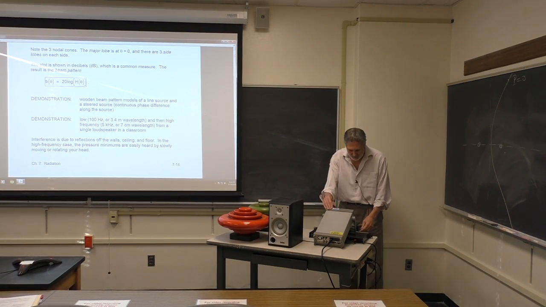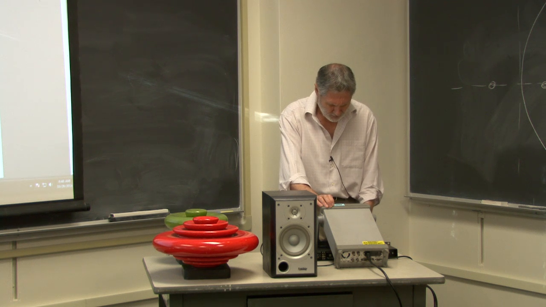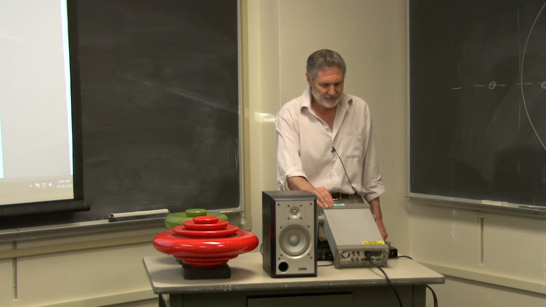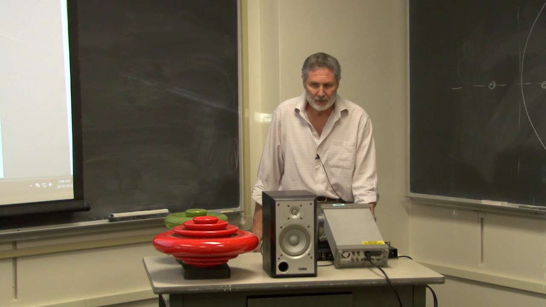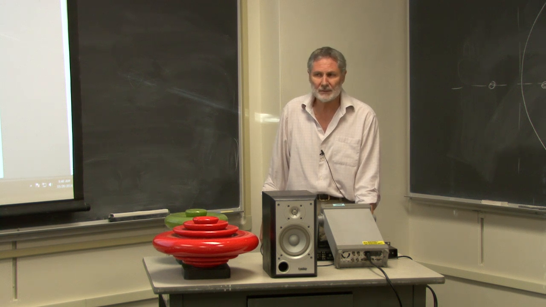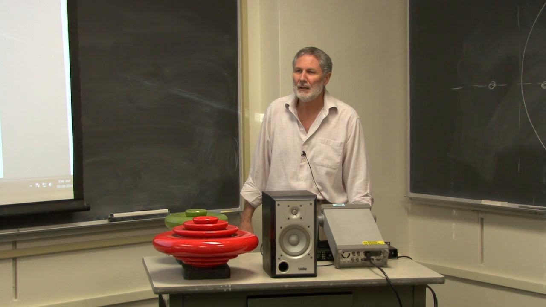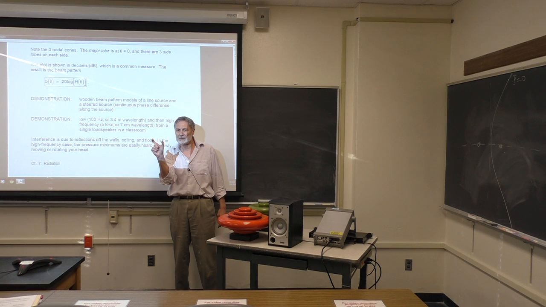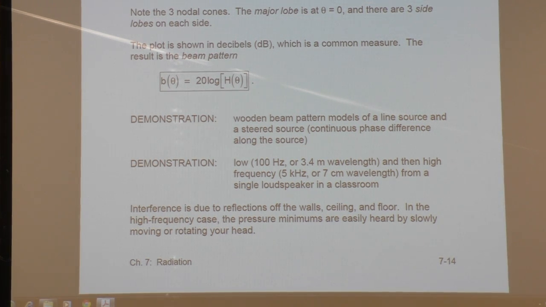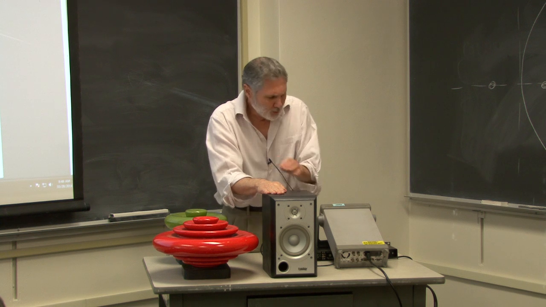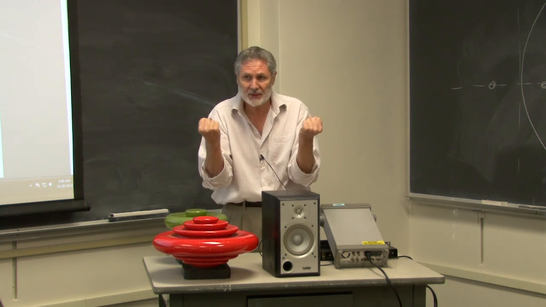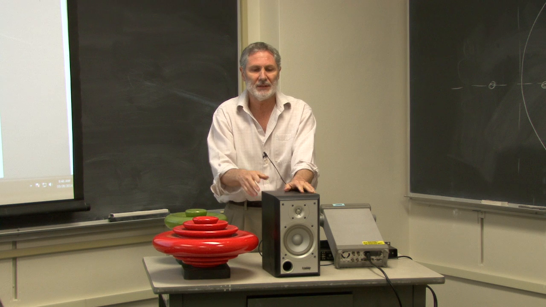However, now we're at 5 kilohertz. If that's painful, let me know. You guys okay? Now, 5 kilohertz is a wavelength like this. All right? You may wonder, well, this is an extended source, so it's like a rod. It's similar to that. It's spatially extended. Can we get interference? Yes, and we're going to solve for that.